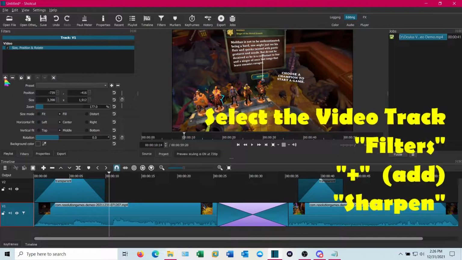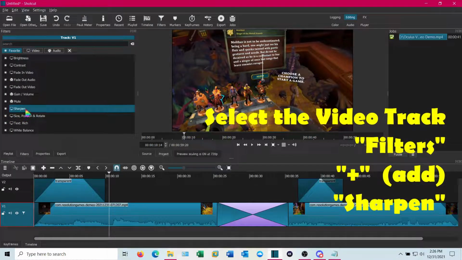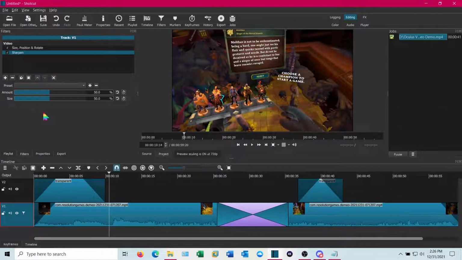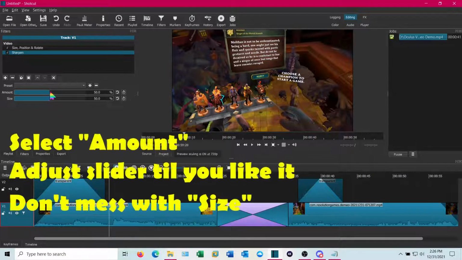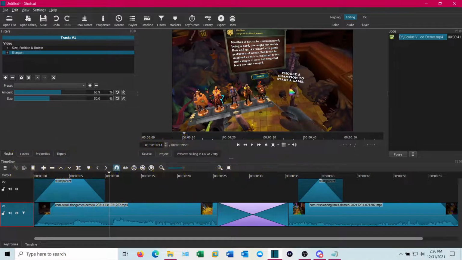Let's go ahead and add another filter as needed. This one is Sharpen. Like I said, if you don't have it in favorites, look under Video. Click Sharpen, and the default is 50/50. Let's go ahead and change this slider up to 60, maybe 65. I'm looking at it on the video, and I like it somewhere in there. I was just eyeballing to see if the words got a little sharper, if the pictures got a little sharper. That's what I see. You may have to experiment somewhat.